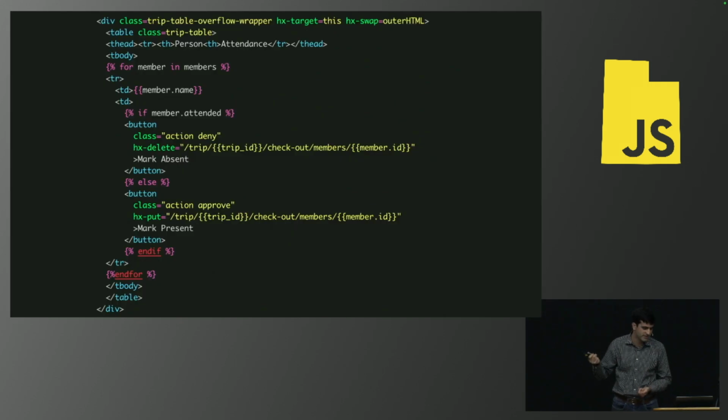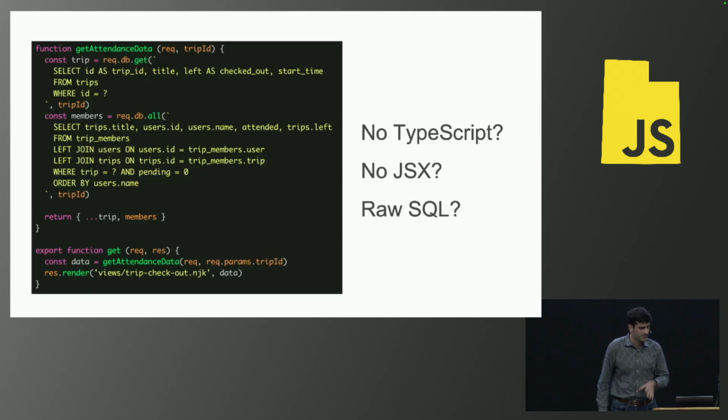And this is what Nunjucks does. This is Jinja. Jinja is a template format that I think originally came from Django, but is now available in basically any language. And it's just HTML with if statements and for loops and key value stores. So we can just pass some information to the template engine, and then it will do, like, for all of the members, put the member's name here, put this button here. So if you're familiar with HTML, the idea here is to write useful HTML while adding as little as possible to the semantics of HTML. So the reason I like Jinja is because it really adds very, very little to what is fundamentally HTML. So that renders this page.